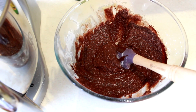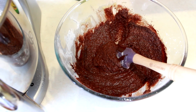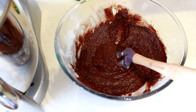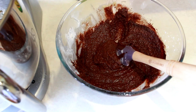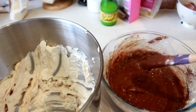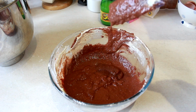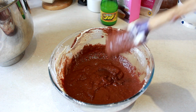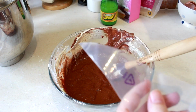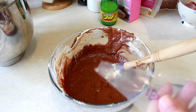Until a spoonful of the combined mixture sits like a ribbon on top of itself, if encouraged to do so. No less and no more. So, I've no idea what that really looks like. We'll figure it out as we go. Something may have gone wrong here. I'm gonna say that's good enough, because even if it's not, it's what we've got, so it's what we have to work with. So to pipe this, I need to create a bit at the end. There we go. So now I've got myself piping.